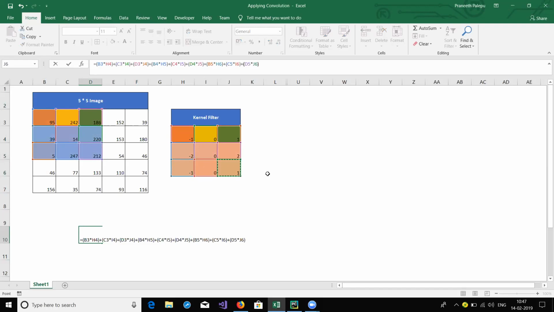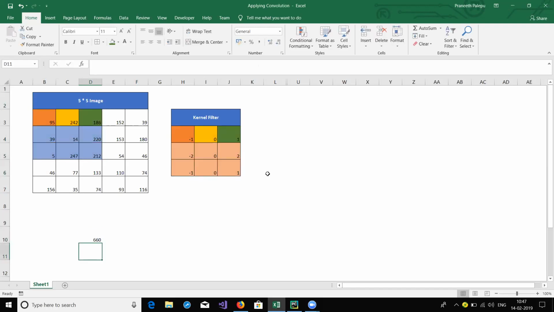The value is 660. So this is the first value that I'm storing. Let us say I'm storing it here.